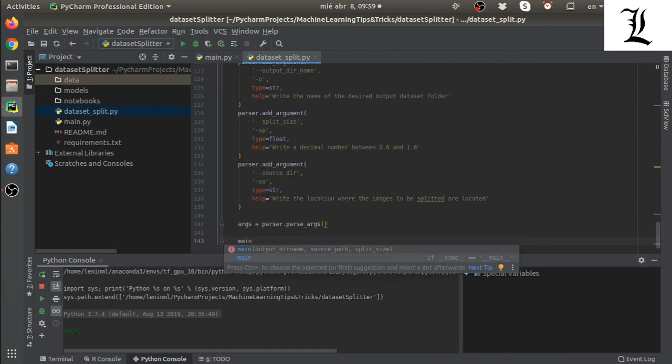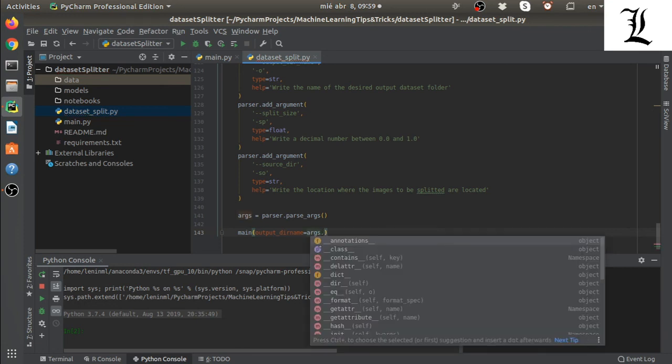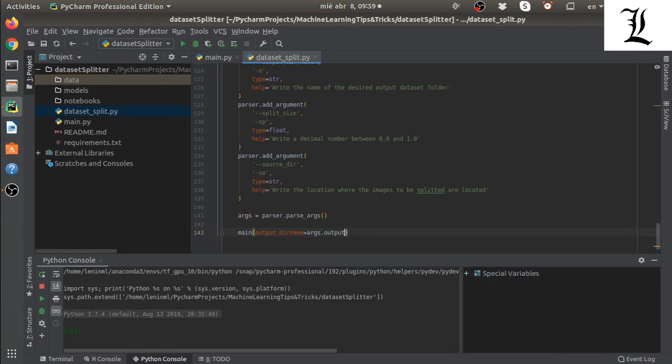And we finally call the main function, this main function that has output dir name that's going to be args output dir name, right?